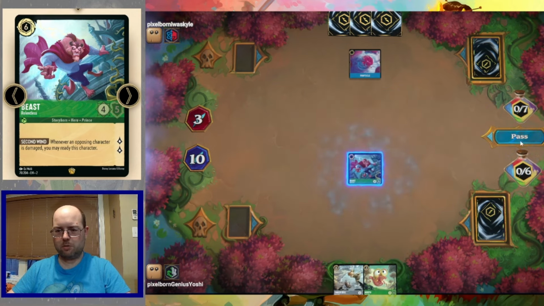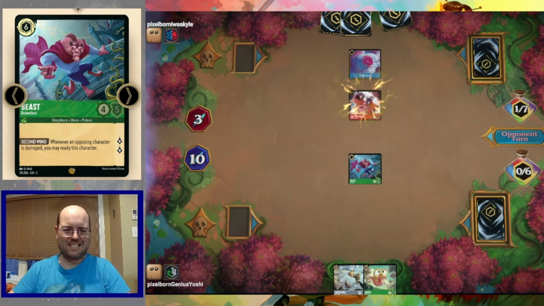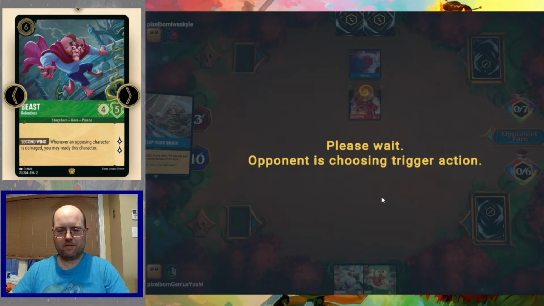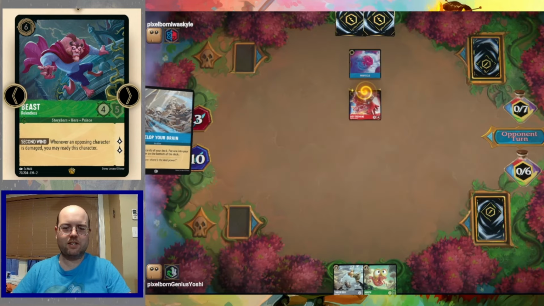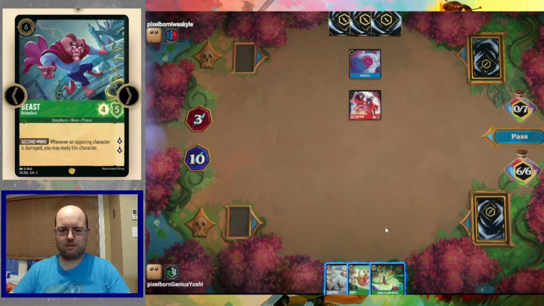We'll land our Relentless Beast now. Hopefully the opponent doesn't have Lady Tremaine. That would hurt, and pretty much be game. Yeah, that hurts. The classic Ruby one-two punch: ramp, Be Prepared, Lady Tremaine or Medusa, depending on what the opponent plays. That's how Ruby got popular, with the Mims and the Mauis and all that good stuff.